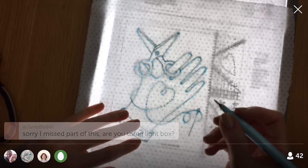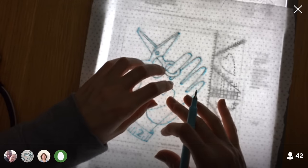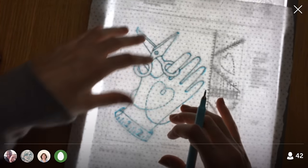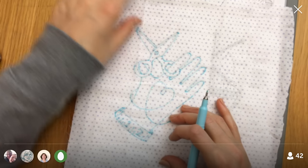Yep, I'm using a little light table, light box, here. If I didn't have that, I would totally just tape this to a window and do it on a window. But here, I'll show you how far I am. So see, now we've got all this blue on. It looks like I've got to draw up here a little bit better.